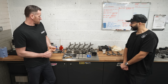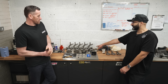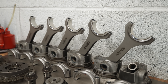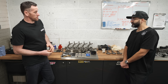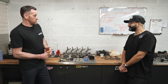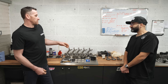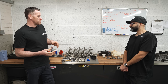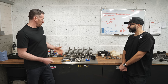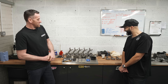The weak point, as we know from people around the world, is rods bending — so exactly the same process as the S63: replace the weak point and move on. The pistons are really good from the factory on these because they're forged — M142 forging, which is really good quality, made by Mahle Motorsport. You've got the benefits of a road piston that won't wear out quickly, plus a stronger piston. In a six-cylinder pushing for a thousand horsepower, there's more load per cylinder, so you want a stronger piston — and BMW has already addressed it.